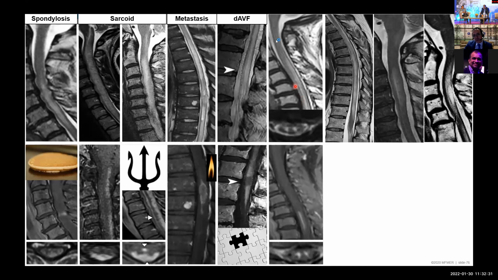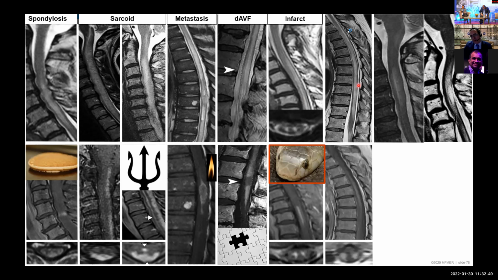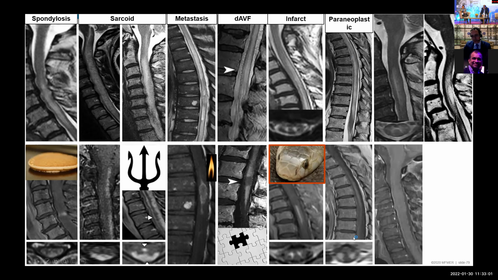Here we see another example of a long lesion within the cord. This was a patient who developed quadriplegia over the course of a couple of hours. And here you can see the anterior horn cells with this owl eye pattern. And again, on the enhancement, this linear strip of enhancement with enhancement again in the anterior horn cells. This was consistent with the owl eye sign and spinal cord infarct. Here we see a long lesion along the cord, again with enhancement, but this time the enhancement is involving both lateral columns, which is highly suggestive of a paraneoplastic myelopathy, these tract-specific enhancements along the lateral columns.